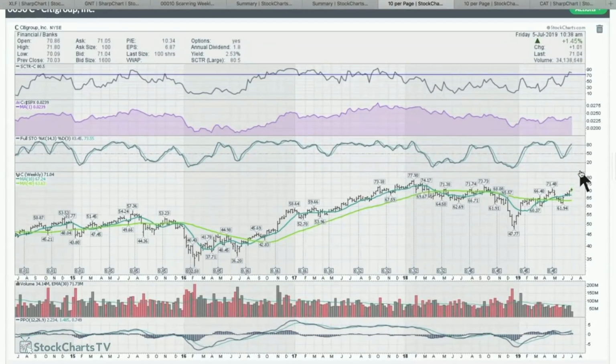Now, this one I want to take a little bit more time on. Let's just analyze the chart for a little bit here. Going back into 2014, so this is at the end of quantitative easing. As Citigroup got up towards this 75, it had trouble getting into the top quartile. And what I like is when the scooter ranking gets up into the really high level here, that tends to give you a lot more institutional rigidity. And the reason for that is because they're looking for outperformance. So when these stocks start to perform better than all of their peers in the large cap space, it helps a lot.